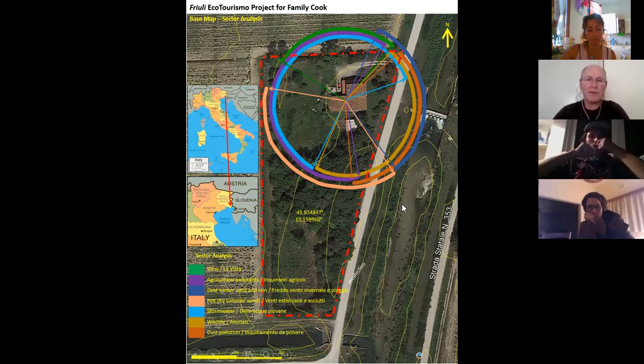Then we have wildlife and animals. So this canal here with all its reeds and wild is a haven for wildlife. So if you're growing anything in this site here, they're going to come across from this riparian area alongside the river and into your property. So this is the wildlife approaches. And then there's also dust pollution alongside this gravel road here. So you can see the dust pollution, this light brown color.